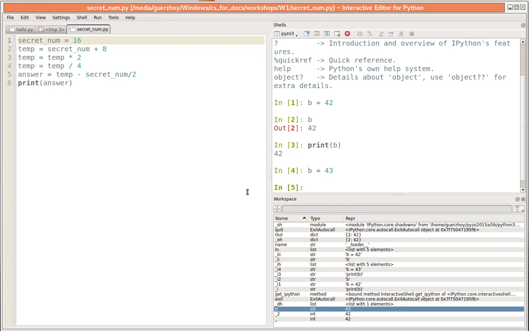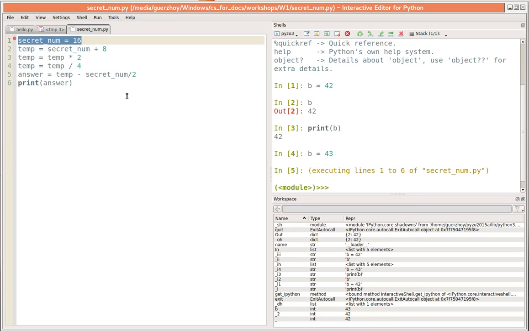What I want to do now is keep track of how my variables change as I run the secret number program. So here's what I'm going to do. I'm going to put a breakpoint on line 1. To put a breakpoint on line 1 means to stop the execution of the program on line 1 so that I can then go line by line. I am now pressing Control E, or that would be Command E on a Mac. And what I'm saying is, okay, so now I've stopped on line 1.